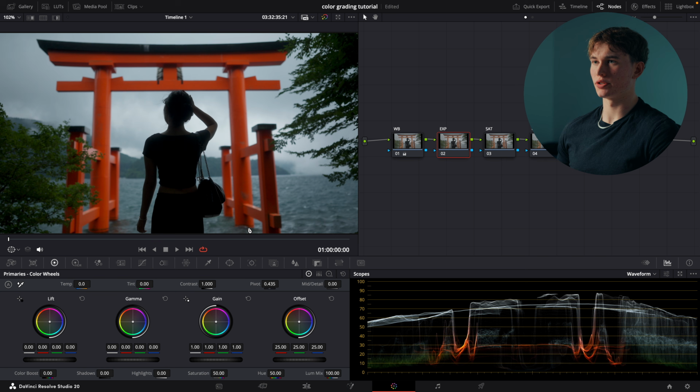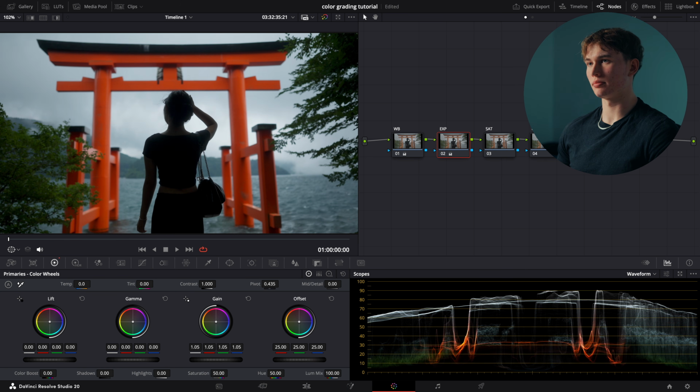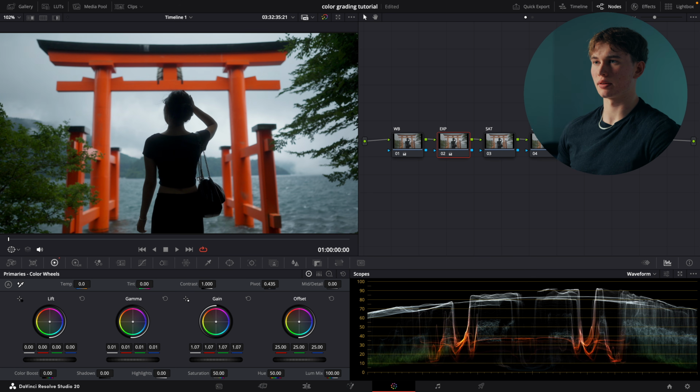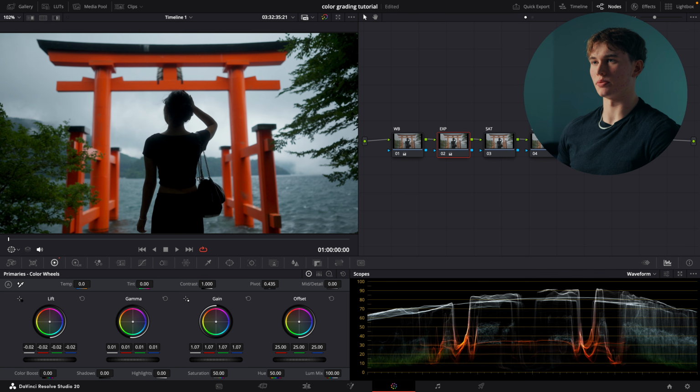to our exposure. So in this image, we've got a bit of room for the highlights. I'm going to bring the gain up. Then our shadows are already quite dark, so I'm not going to touch these too much. I might actually bring up my gamma a little bit. And then I might bring the lift down a tiny bit as well. Just a slight amount. So as you can see, this is before, this is after. Before, after. So the image was a little bit underexposed. I've just gone and corrected that using my exposure here.